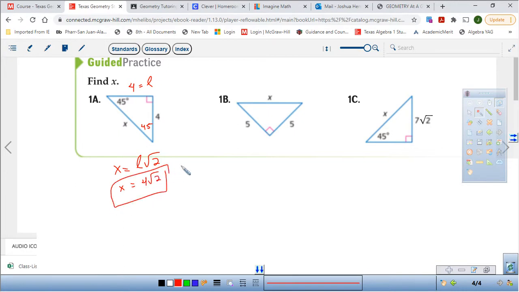And there's your answer. Now, isosceles triangle means that they basically have the same measure over here. Now, this one is across this one, so the angles are the same because the sides across the angles are congruent. Now, when it comes to here, that's 90. So these two have to be 90 again. So 90 divided by 2 gives me 45, 45, right? So 45, 45, 90. So this is the same idea. So this is your L. This is L times the square root of 2. So that one is x is equal to 5 times the square root of 2.